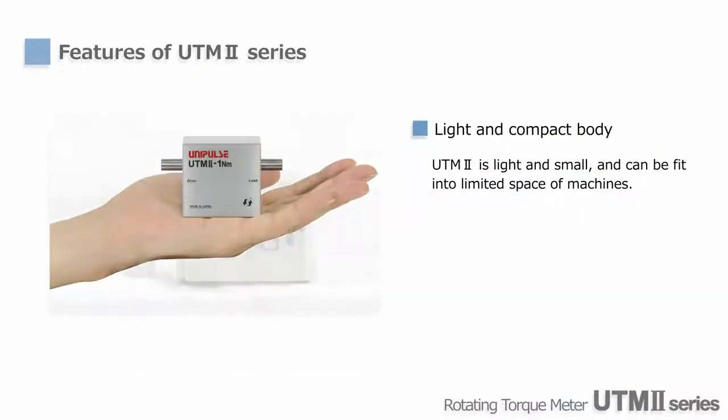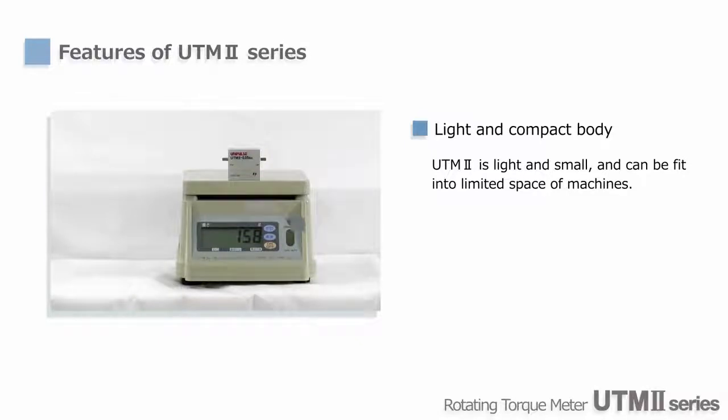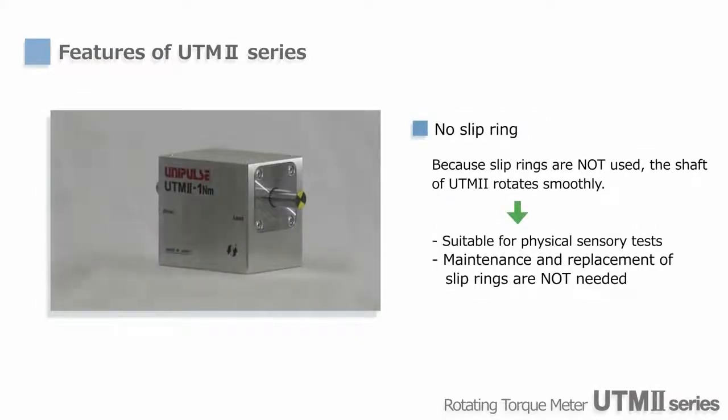One of the greatest features of UTM II is its compact and light body. It can easily fit in the palm of your hand, and the weight is 200 grams only. Since no slip rings are used, UTM II is maintenance-free and the initial torque is very small, and using UTM II, you can minimize the size of machines as well.